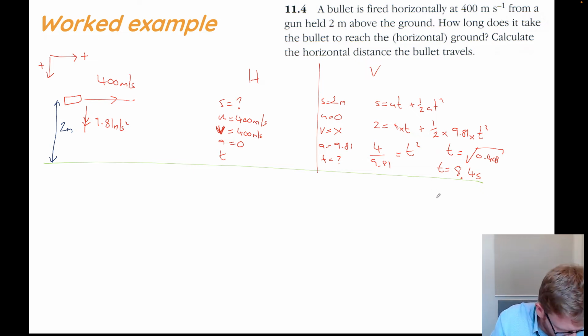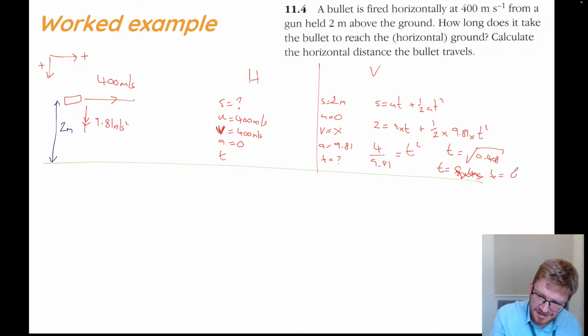That can't be right. What have I done there? Oh, sorry. It's because I've got a weird answer on my calculator. I didn't press enter on my calculator. Little bit of an example there. I could see that 8 clearly can't be correct because it's far too long for it to hit the ground, and also doesn't make sense. The reason that was wrong was I hadn't pressed enter, so the answer memory on my calculator was wrong. That sounds more like it.